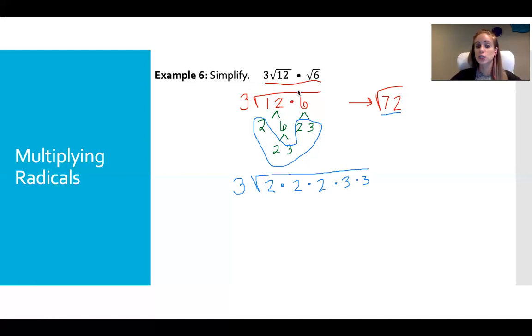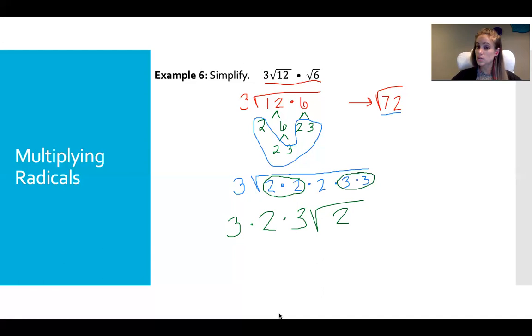So we need to look for our pairs because they're really hidden perfect squares. We have a pair of 2's. That's good. Oh, this guy's lonely. Doesn't have anybody. Oh, we got a pair of 3's. That's it. All right, so your pairs can come outside of the radical. They're perfect squares. We've taken the square root of them. So we have our tag-along sibling here. We have our 3. And we have a pair of 2's. So 1, 2 comes out. This guy's going to have to stay inside. And then we have a pair of 3's. They can come outside.